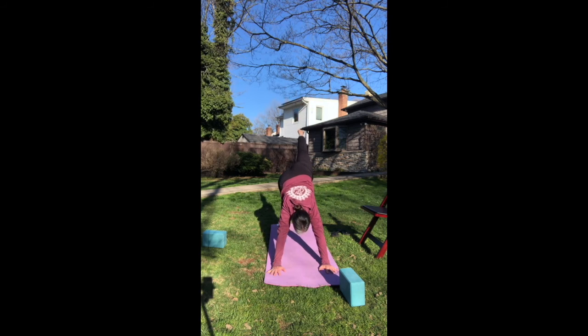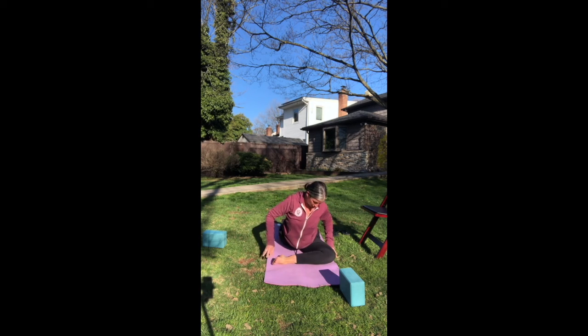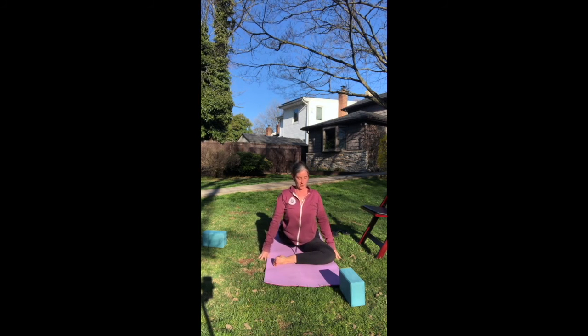Extend your right leg. Draw the right shin toward the parallel front line of your mat. The left leg goes long and back. You can prop up on fingertips. You can walk your fingertips in, prop up a little more, like a proud pigeon. Yeah, good.